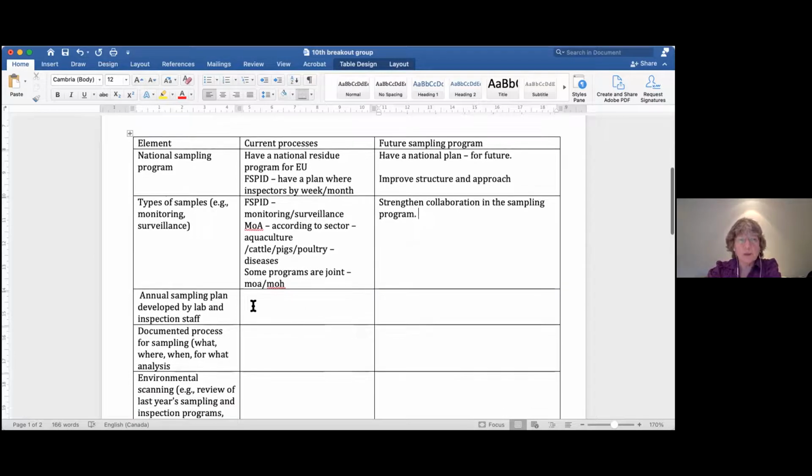I think what happened, Marianne, is that the results, you spoke about it this morning, I think we don't really do that. We collect the samples, we give them to the lab, but a proper feedback to the inspectors and to the different agencies might be what we need to implement. Yeah. We tried to do a full contaminant database, but I don't think it's contaminants we want. We just want a normal reporting system. So if you want to know, okay, everything's good, you can't find anything or it's in the range, I think that's what we need to move towards.